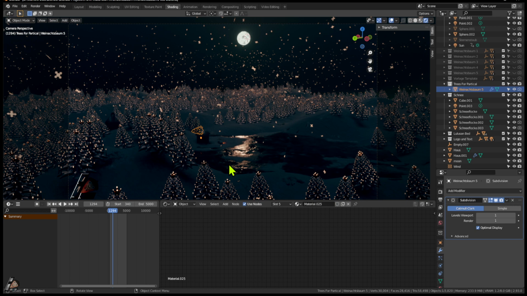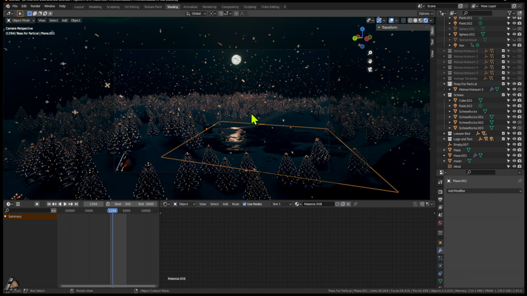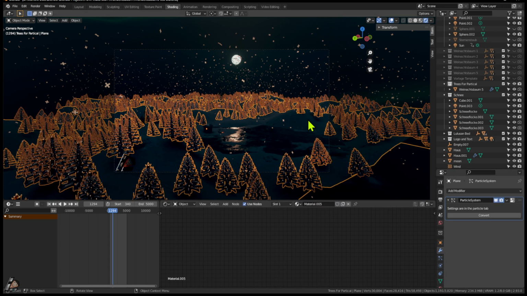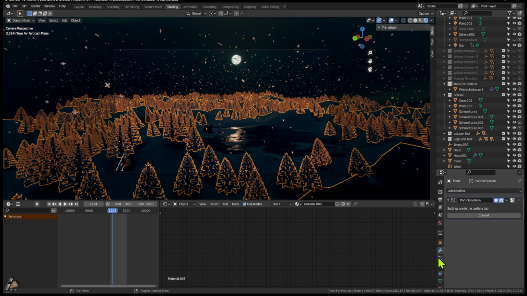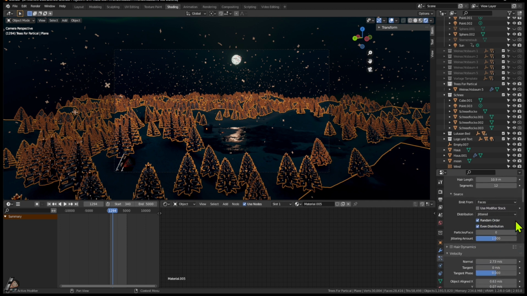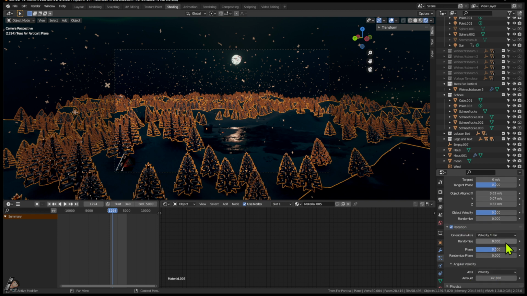Anyway, this is one of the options, but a better thing would be to animate the whole Christmas tree particles with a force field. But then I discovered that it's really important where the rotation of your origin object is to make the wind or force field animation work better. So what I did was, I'm just going to show you very briefly.